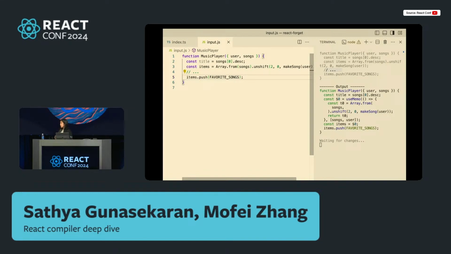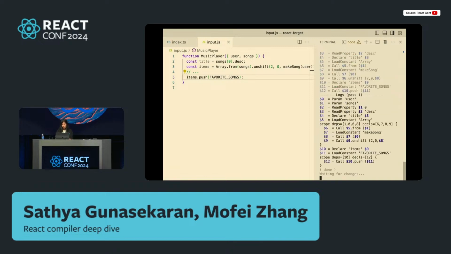It's the exact same issue as before, except there's one little difference. Unshift thinks it's reading from array.from. It thinks it's changing array.from, and push thinks it's changing this whole other value called items. And we currently don't know that array.from and items might be the same thing.